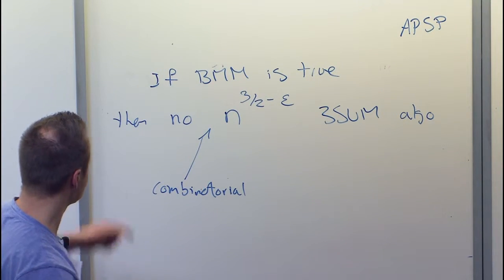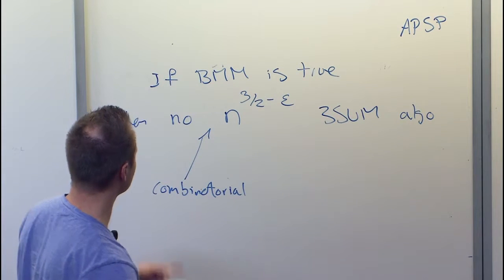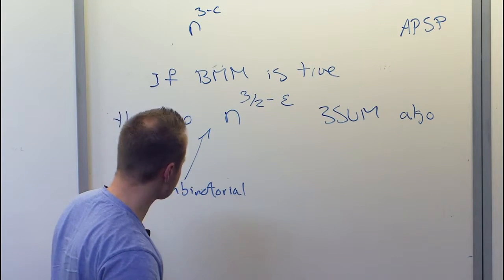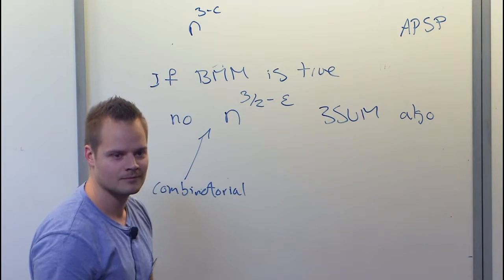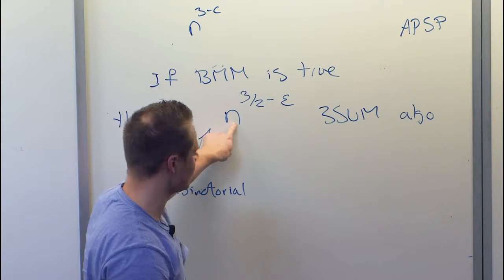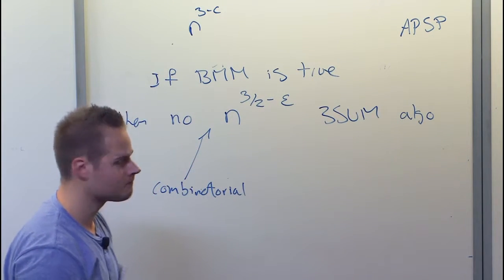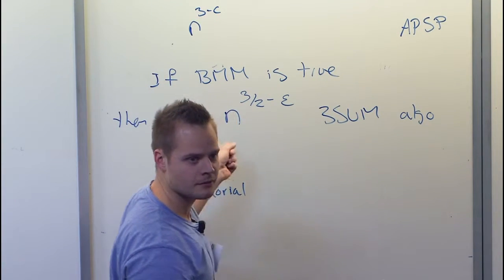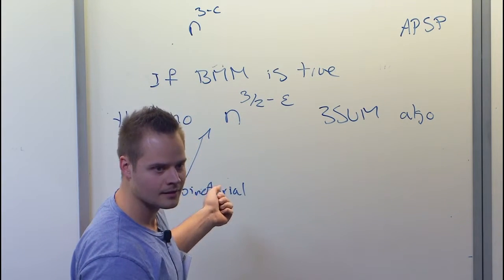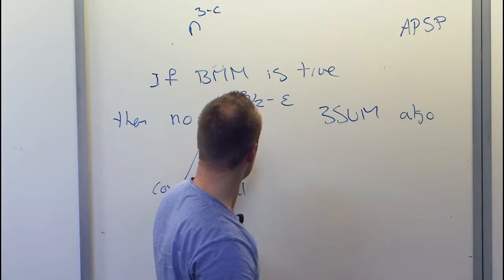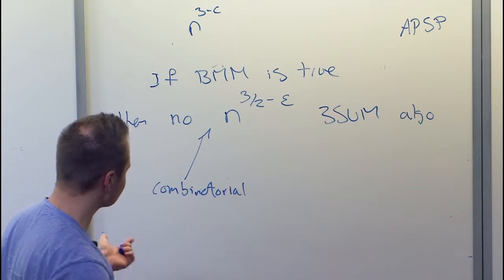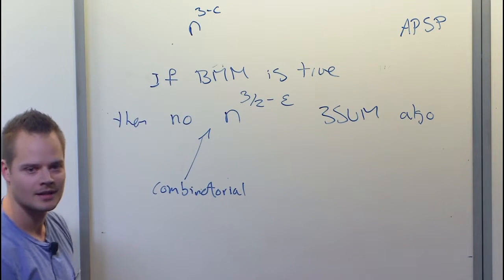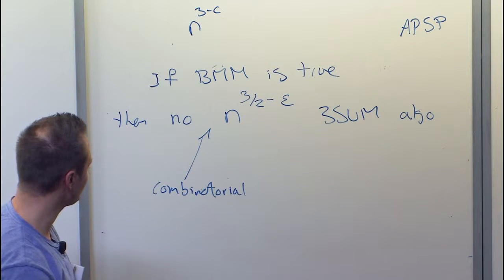So if there's no combinatorial Boolean matrix multiplication algorithm running in n^(3-c), then there's no combinatorial 3SUM algorithm that runs in n^(3/2-epsilon). Of course, the conjecture for 3SUM is n squared. An interesting thing is that the decision tree complexity of 3SUM is in fact O(n^(3/2)), as was shown by Seth and Alan Fox last year, I think. So maybe n squared is not the right answer. I don't know, but at least this shows there's some connection between the problems. I think this was more interesting than what I had to tell you about otherwise.